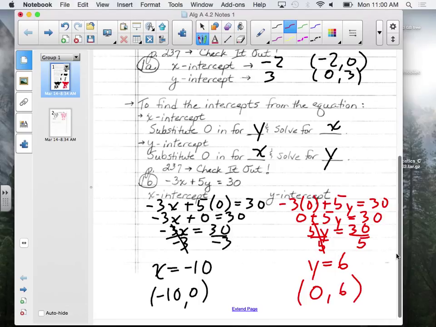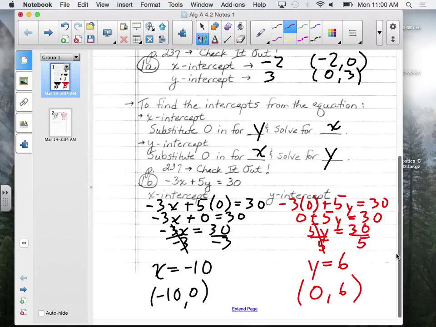You can rename it any way you want, not even rename it if you don't want to. But if you do want to make it the most friendly, I would suggest you get the x's and y's together on the same side. So what could we have done on that number 2?